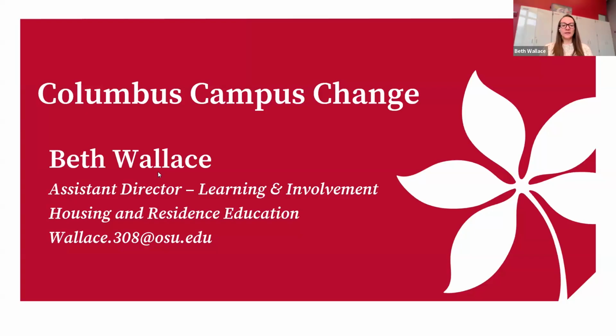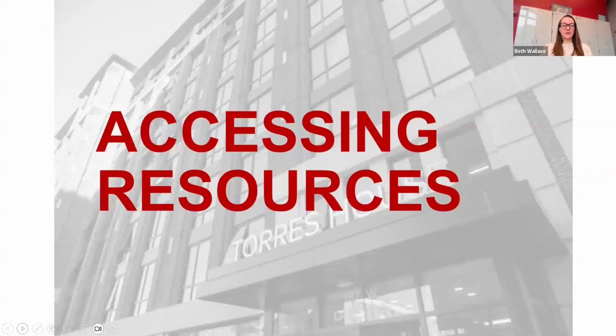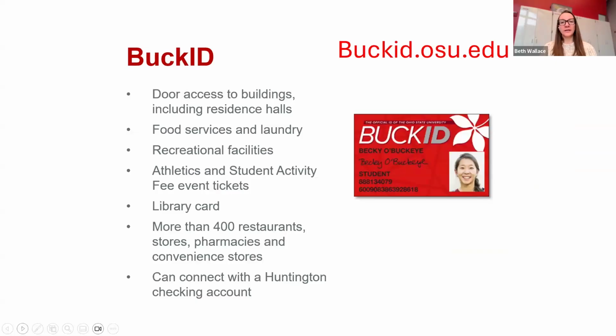So I am actually going to spend my time today going over information about how to get involved while you are on the Columbus campus. So first off, I know when you're on the Newark campus, you have a Buck ID, so good job. You're going to use that when you come to Columbus as well. It's kind of your access point into certain buildings. Typically you can put money on it to spend at restaurants or out to eat. It's also something you're going to be able to use in the libraries and anywhere where we ask for identification.